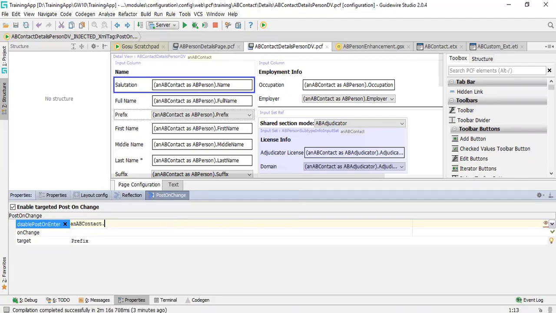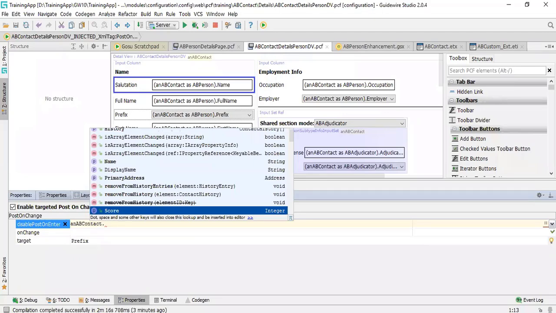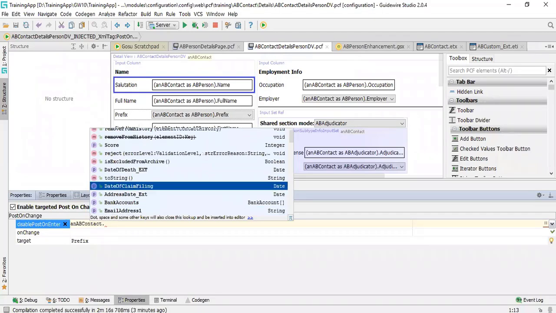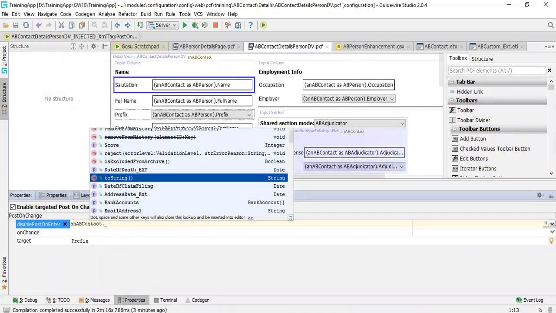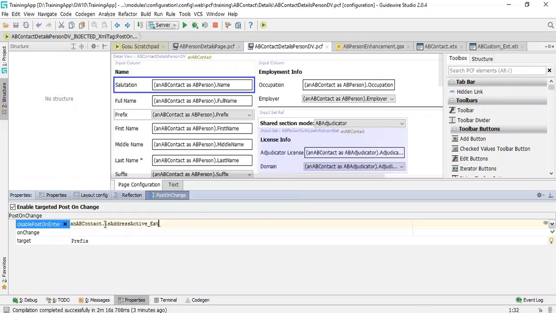I can have any of the Boolean properties from here. When defining an entity, you don't have Boolean, right? It's a bit. Yes, when I say Boolean, I mean bit only.